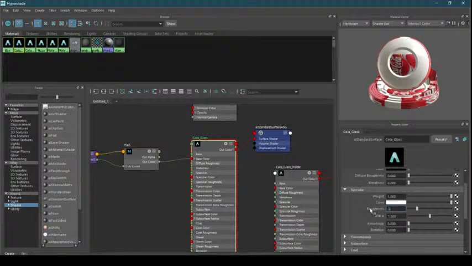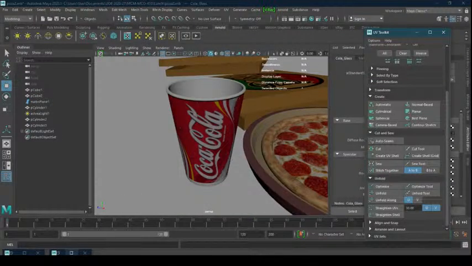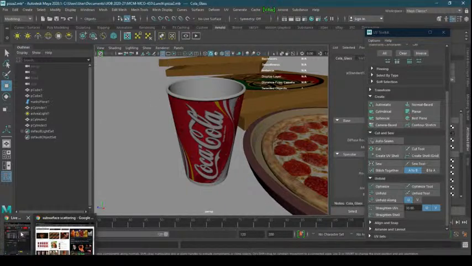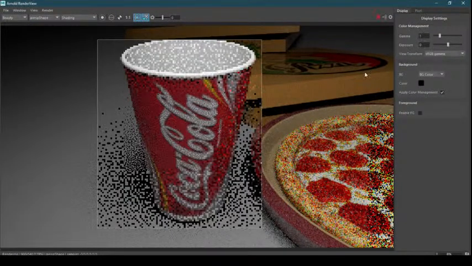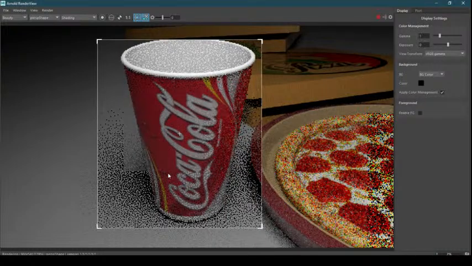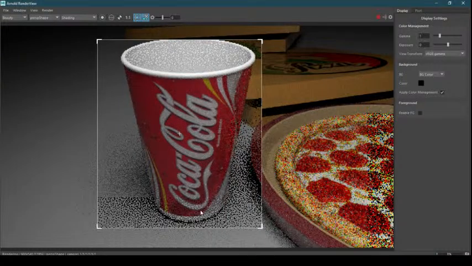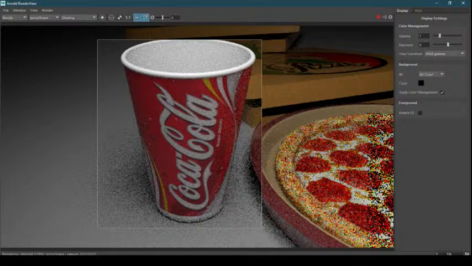I can make it 0.45. And I can reduce the weight of the specular a little bit, not too much. So that's all. And now if I check, it's fine. It's not too specular. Before it was too highlighted because of the specular.